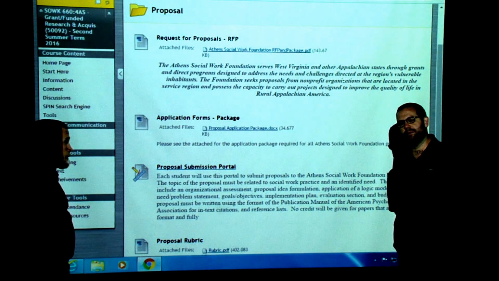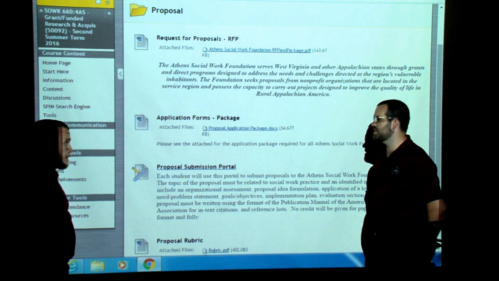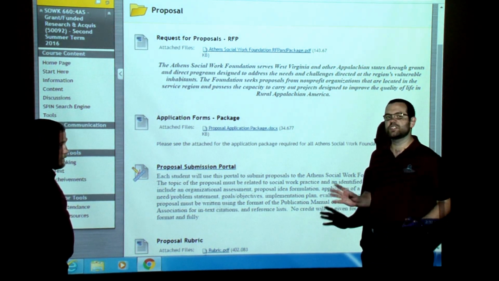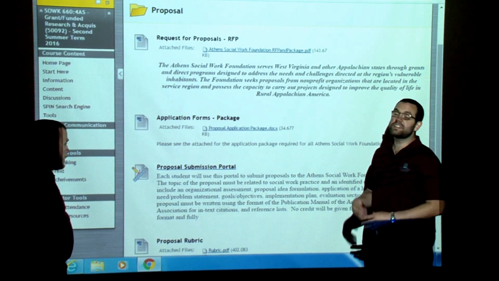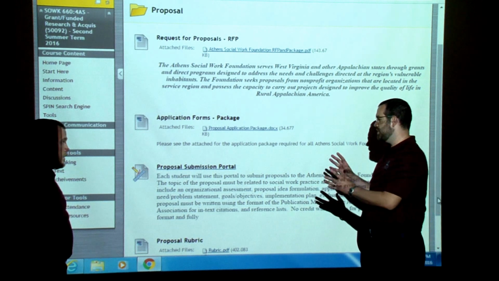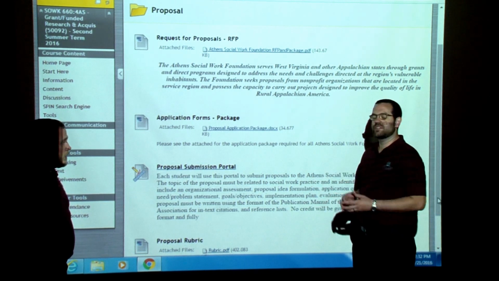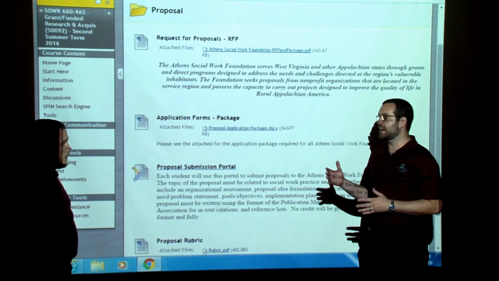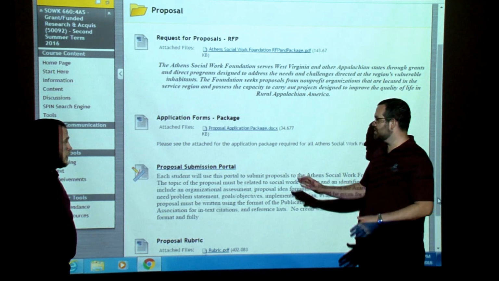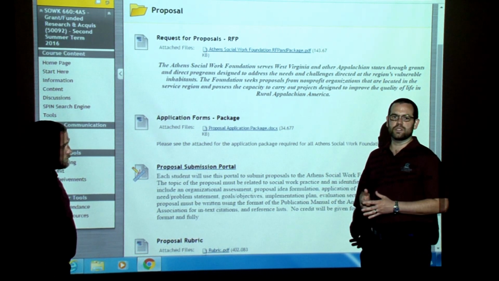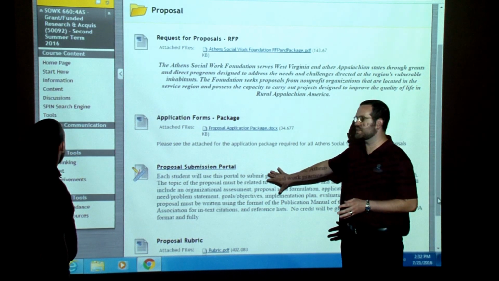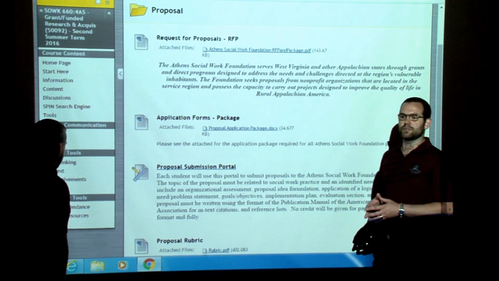And something to remember about that is unless your professor for some reason gives you specific instructions not to, all of your assignments should be submitted through Blackboard. That's important because not only does it help us maintain your assignments, but it's also a way for you to keep track of your grades as you go along. Because there's a grade book on here that shows you where you stand in the course at that time. So submitting all of your assignments through Blackboard, unless you're otherwise instructed, is really important.